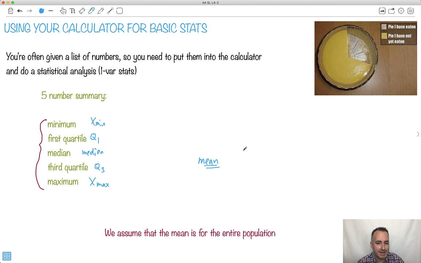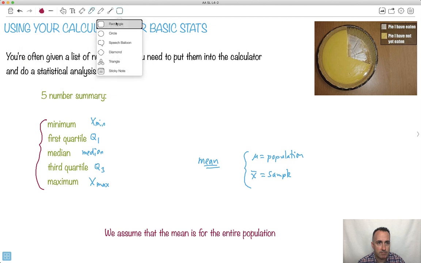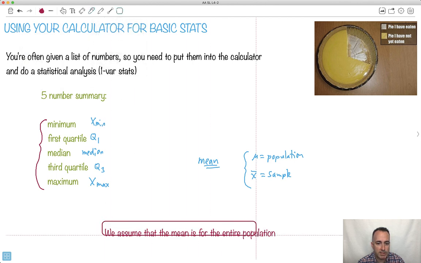Now there is a distinction, in SL we don't really need to know about it, in HL for sure it's important though. But turns out this right here is the mean for the population, that assumes it's for the entire population, whereas if we use just a sample we use X bar here, that's just saying it's a sample of it. But in the IB, at least for the standard level, we're going to assume that it's for the entire population, that's for the SL.